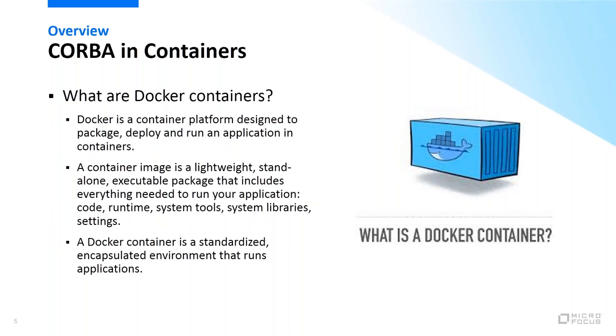So let me start. What is Docker? What are containers? Here's a brief summary of what Docker containers are all about, starting from the bottom up. A Docker container is a standardized, isolated, and encapsulated environment that runs your applications. What does a container run? It runs an instance of a container image, which is a lightweight, standalone executable package that includes everything you need to run your application: the executables, the runtime, your third-party libraries, system tools and libraries, configuration data. Everything that's needed for your application to run. So Docker is a platform designed to package, deploy, and run applications in containers.